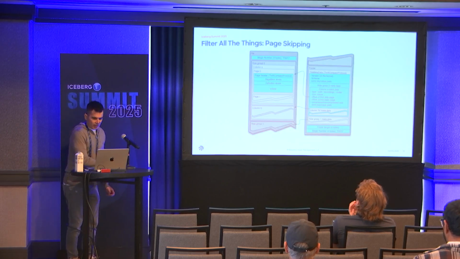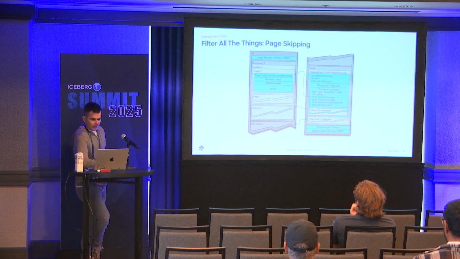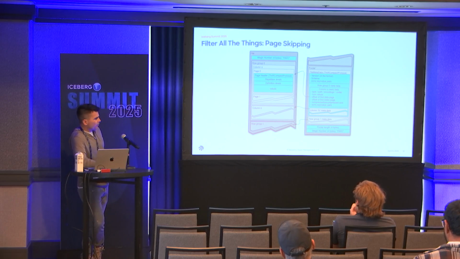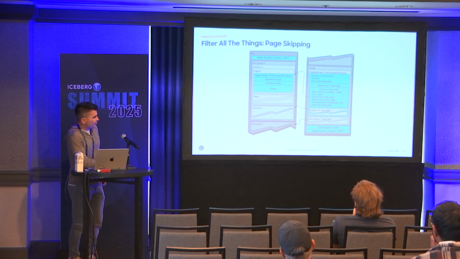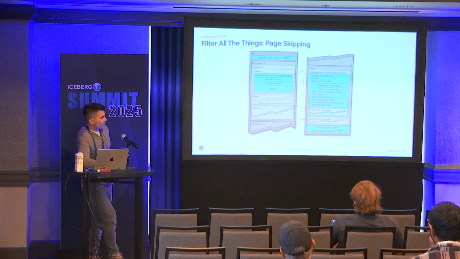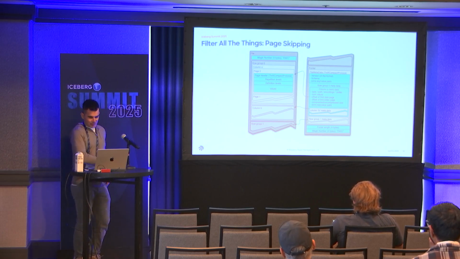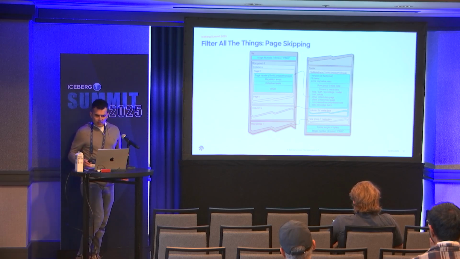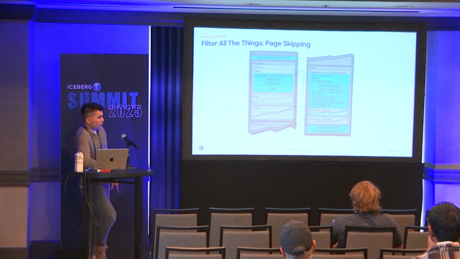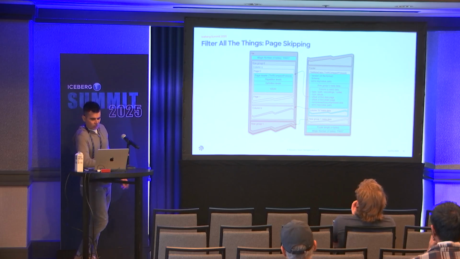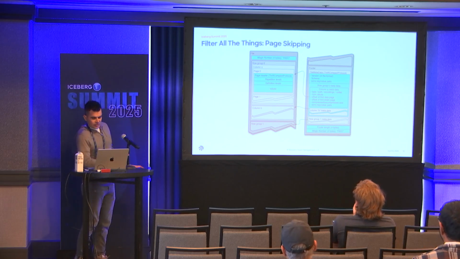And the Parquet footer, as I mentioned, also optionally contains the page index. I think by default you might see this present if your writes are being done by something in Java, but if your writes are being done by Iceberg, you may not see the page index by default. And this page index contains the same statistics as the row group metadata, but at the level of individual pages within a column chunk. So this lets you skip even more.